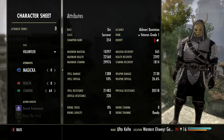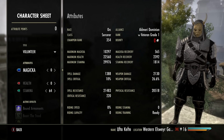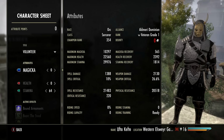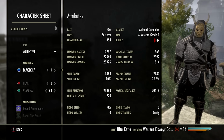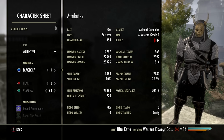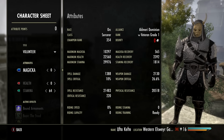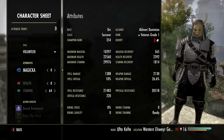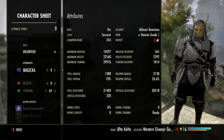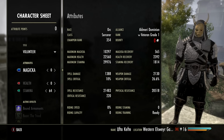So if you guys haven't guessed it, this build is a health recovery build focusing on health regen, and in PvP, health recovery is not affected by the 50% healing reduction. So you will be getting 2400 health every 2 seconds with this build, and when this armor procs, you'll be getting even more health recovery. So with that being said, let's get into our gear sets.